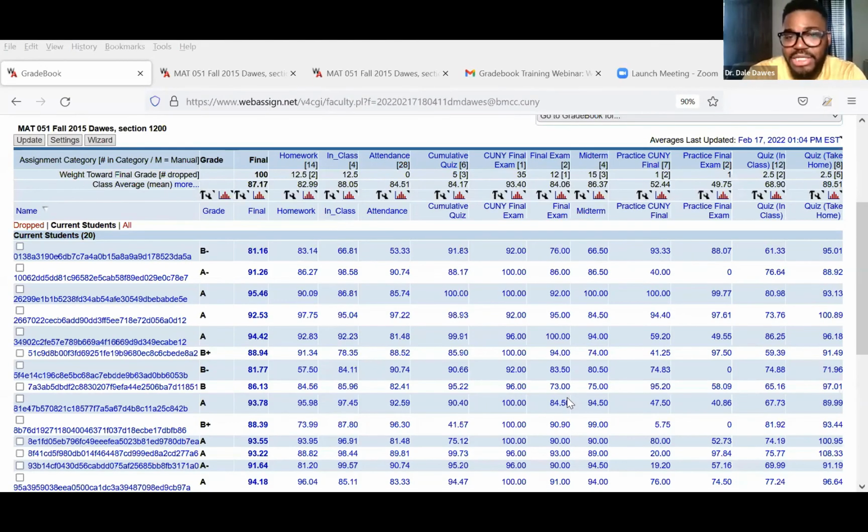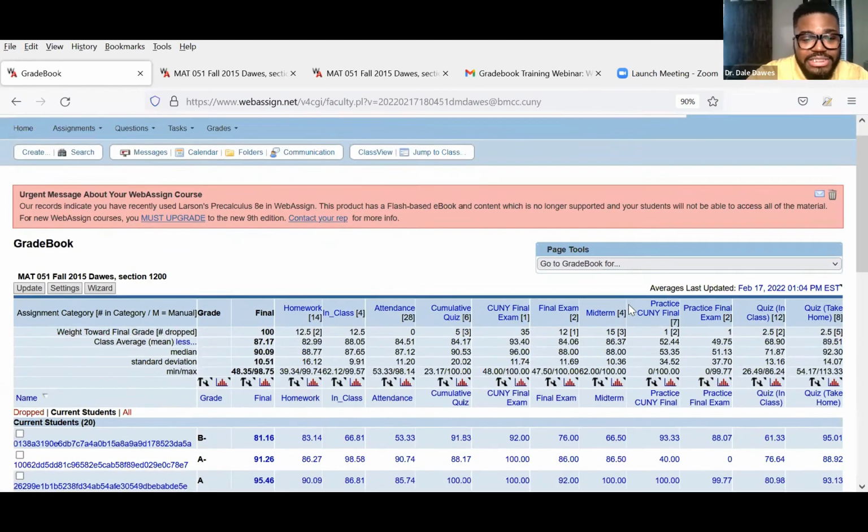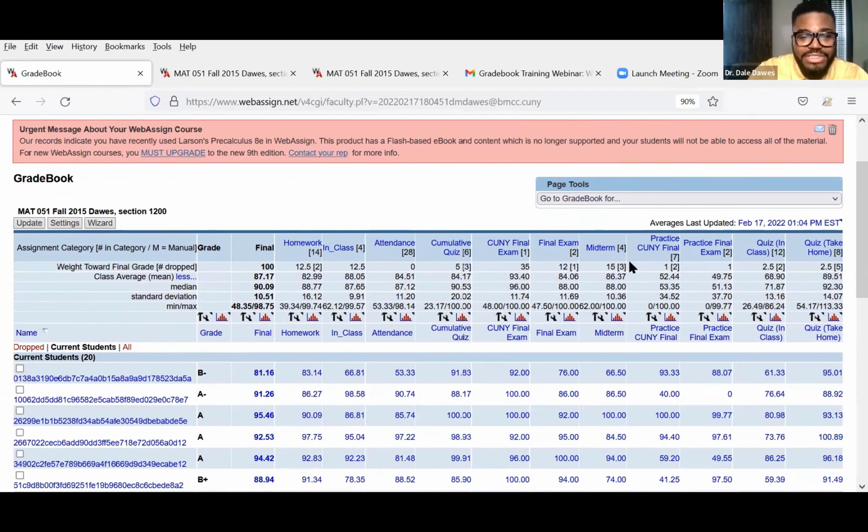And Sean, if there's one more thing, this is an old gradebook. You can see the students' names are de-identified over here. This is a course where my students did extremely well. Now you can see all of the different categories I have, and automatically you can see the class average. But more importantly, I'm going to click on more. And once I click on more, you're going to see more than the class average. You're going to see the median, the min, max, the standard deviation.